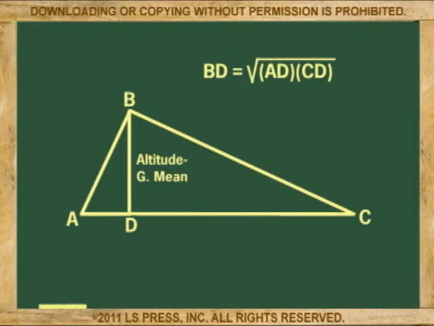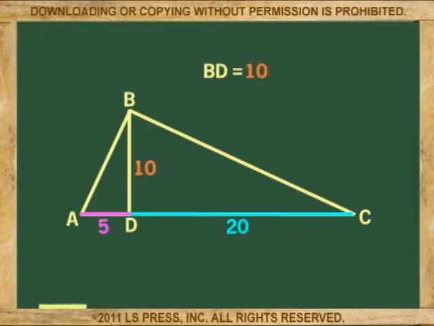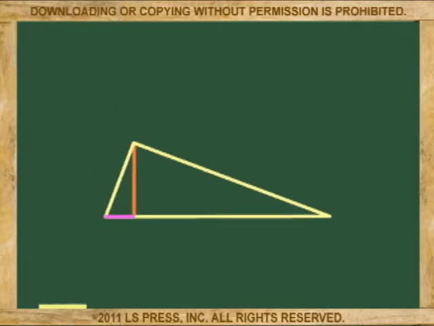Looking at it backwards, the geometric mean may also be treated as the square root of the product of the two horizontal sides of the two smaller triangles. If this horizontal side is 5 and this one 20, their product is 100, and the square root of 100 and the altitude is 10. Again, because the geometric mean carries the same two numbers. So knowing the size of the geometric mean and of one horizontal leg in one of the smaller right triangles is important. Notice how they change as the size changes.